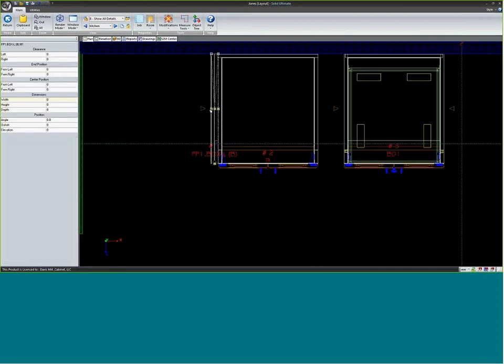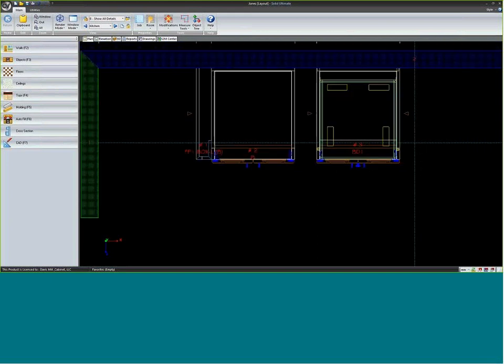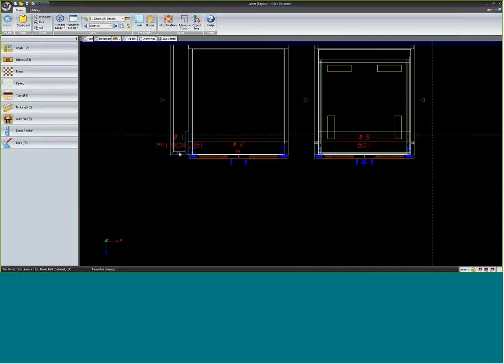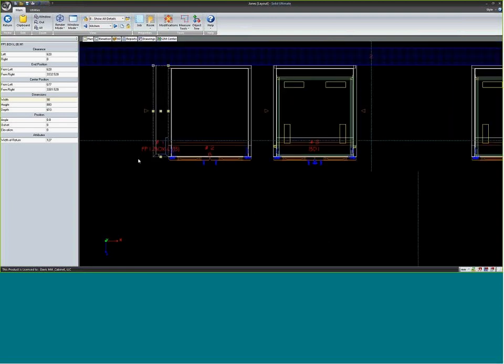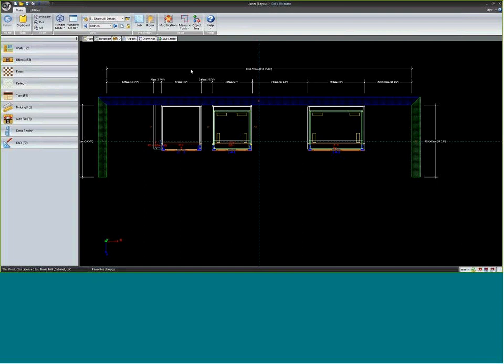Now, this box has a near end on one end and then a on it and then a small return on it here. If I do a mirror image of this job, it's not going to know to turn this from a box left into a box right. It's going to maintain a box left. So you'll have some items that don't work very well if you go to this modifications and reverse room. So I really have not used that very much. You're welcome to experiment with it if you want, but most of the time it doesn't do exactly what I would like it to, so I avoid it. So that's the modifications button.